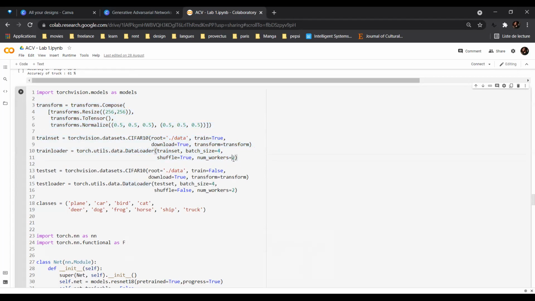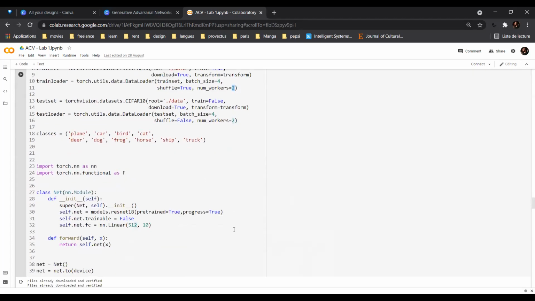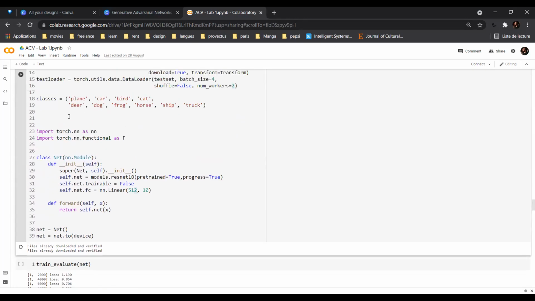This is the batch size. This is the number of workers. Everything is made here. But now for the neural network, you will see that it's much smaller. So what we have here is we will take our neural network, ResNet 18. Here it is, pre-trained. And then we will set trainable to false.